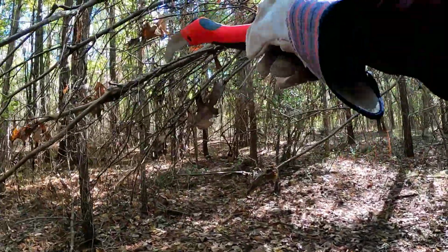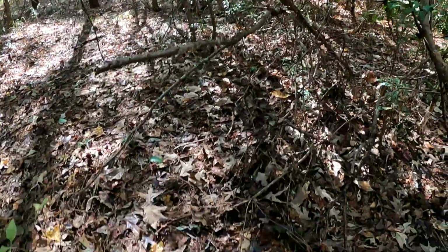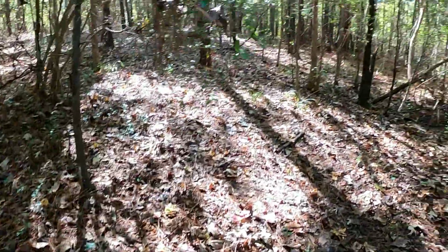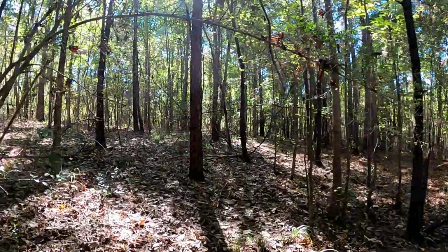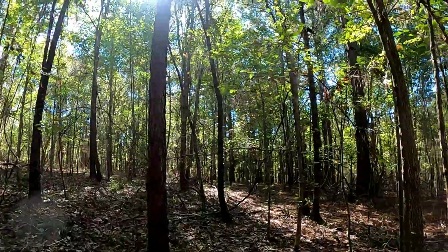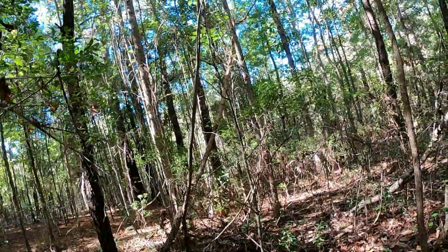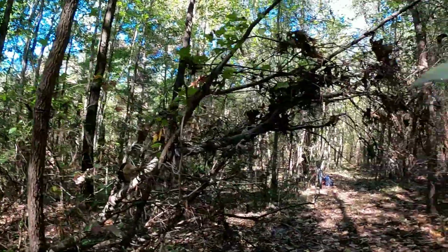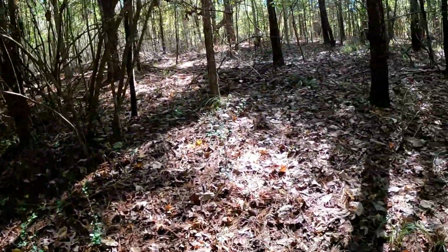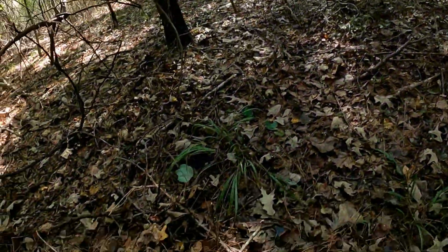One thing you have to worry about is some of these trees here, they have spikes on them. Some of them have spikes. We have a little tunnel here to go through. Gotta make it fun as you're riding through. This one I'm gonna 86 in just a second. I can keep this deer trail going.